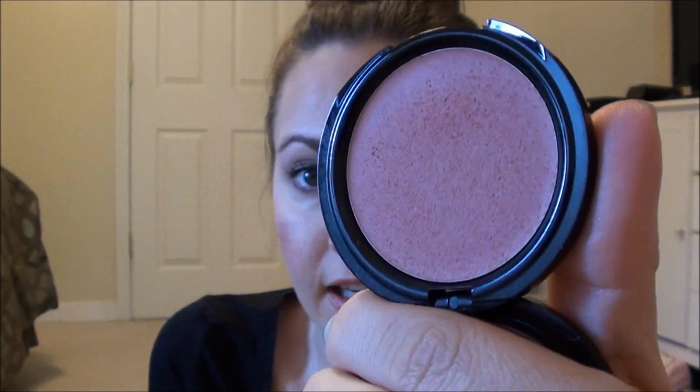But this one is just the most perfect everyday color. You can see I've used it a good bit. It has just that natural warmth for your cheek, a little bit of rosiness. It is a very natural color. If you want something natural to go with everything, this is worth picking up, $2.20. And if you are a beginner at makeup, it would be something that's not so obnoxious. I do want to mention that I do not like cream blushes, but I love these, and I do like the Chanel cream blushes. Those are way more expensive, so if you're looking for a cheaper alternative, give these a try. And they have their own little mirror. They come in just this cute little compact, so these are really great.